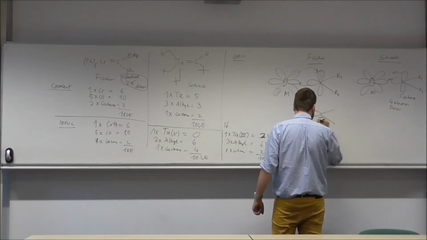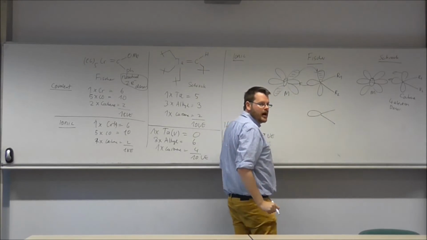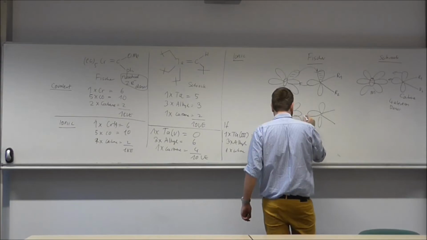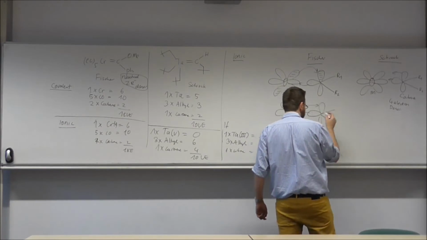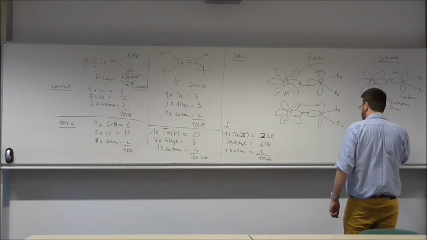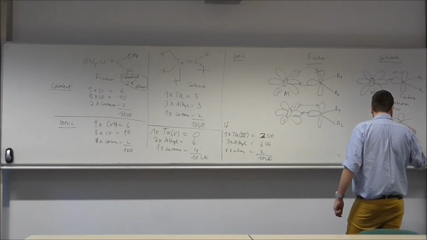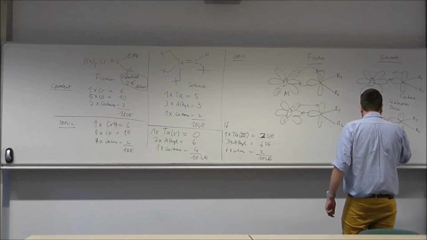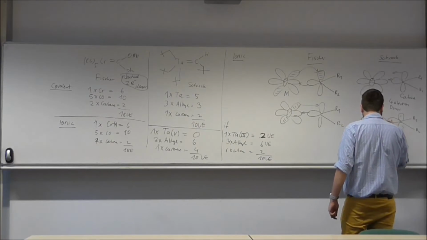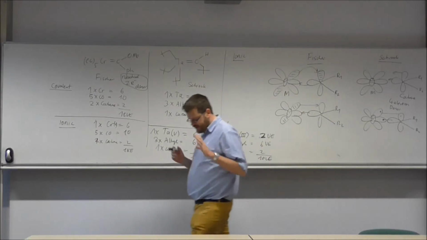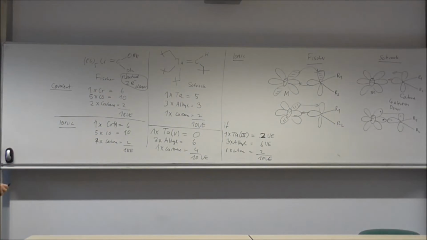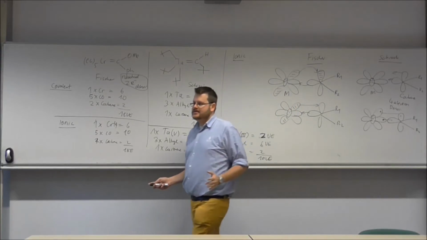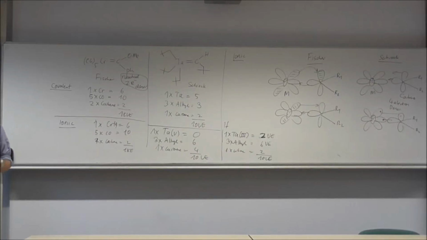Well, what we would get is, for a Fischer-type system, it would be the same as in the ionic case. And what would it look like for, so you have metal, everything's the same. Sigma donor, pi acceptor. And if it's Schrock type, it would look like this. Still a 2 electron donor, but notice what I've done now. I've decomposed that metal carbon double bond into two, well, I've sort of done it in a covalent fashion. So those are the two possibilities to understand the bonding using the Dewar-Chatt-Duncanson model. Are there any questions?